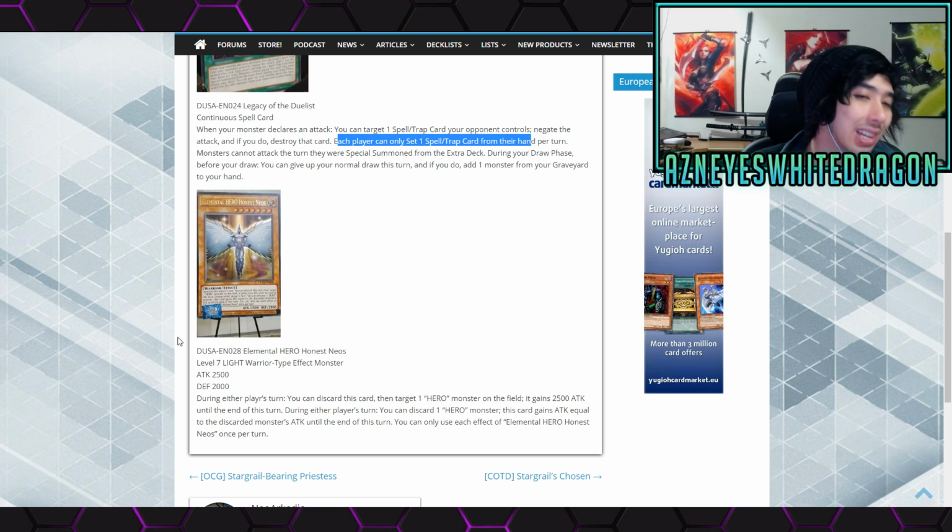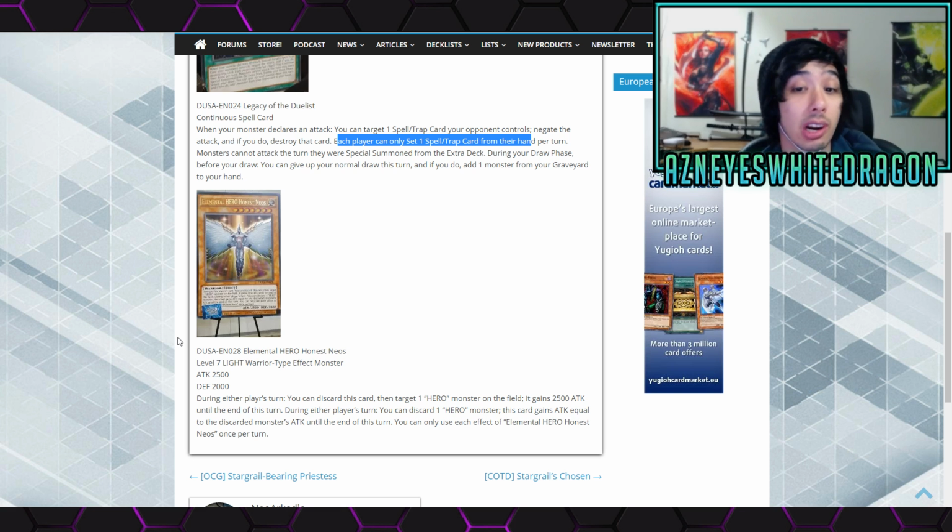The next card that I want to talk about is Honest Neos, which was formerly named Honestly Neos, but it's the same card. It's a Light Warrior, level 7. You're not really going to summon it, but it has 2500 attack. It says during either player's turn, you can discard this card, then target a Hero monster on the field. It gains 2500 attack until the end of this turn.